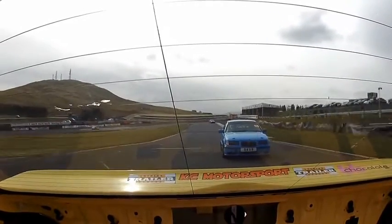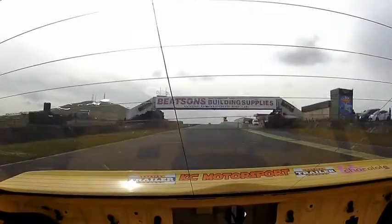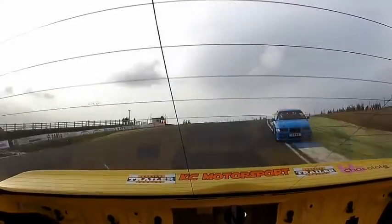So McDowall is about to be challenged by Richard Sutherland. Sutherland takes a wide line into the hairpin, climbs up the hill, and will be looking for a way past. Once they get on the brow, he goes very close to the outside line coming down into Duffus Dip. Nothing quite doing there. Was there contact? We heard a little bit of a clatter, and Sutherland runs a little bit wide.